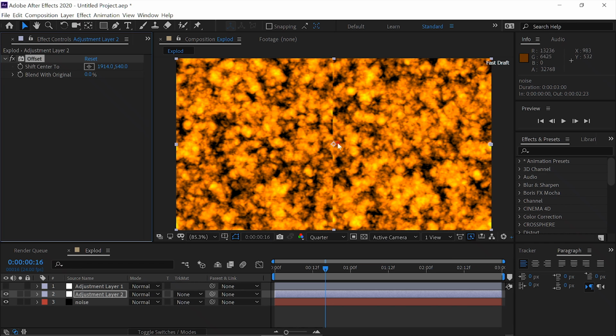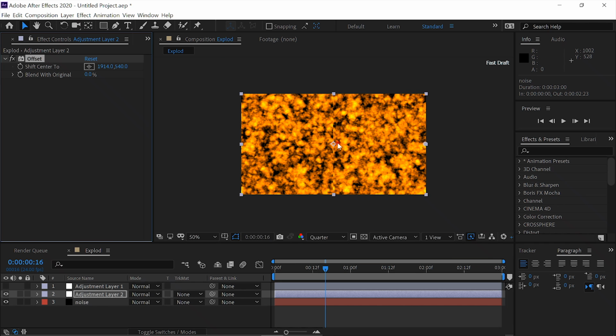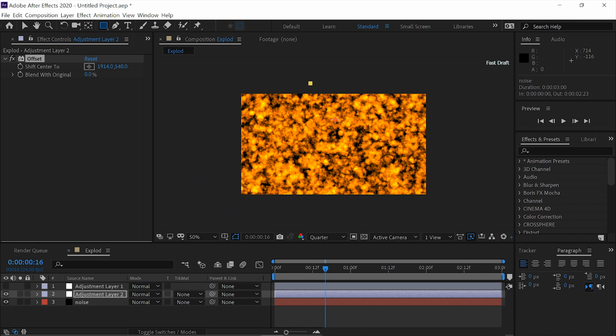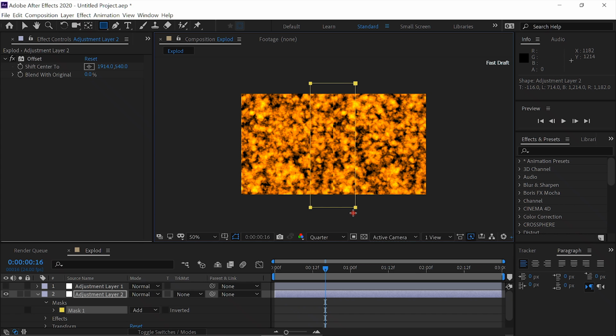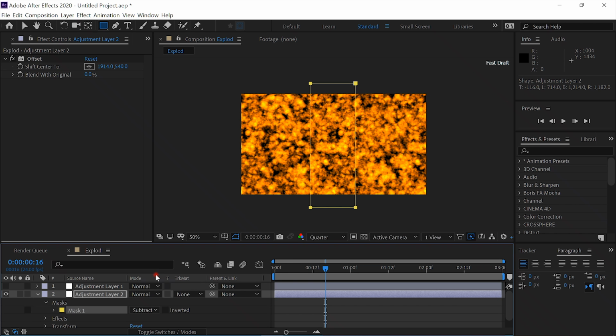Then we're going to zoom out using the mouse wheel, select our rectangle tool, and draw a mask around the seam. Now the mask is automatically set to add, so we'll still see our seam. We have to go down here and change it from add to subtract. And then finally we need to push the F key and feather our mask out, about 70.